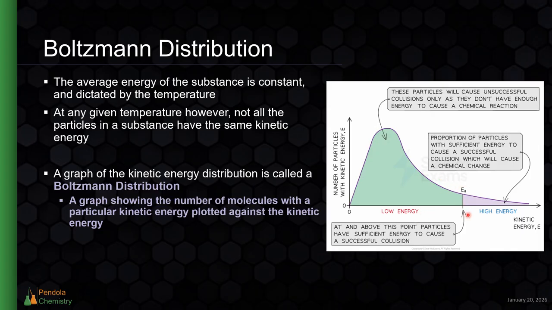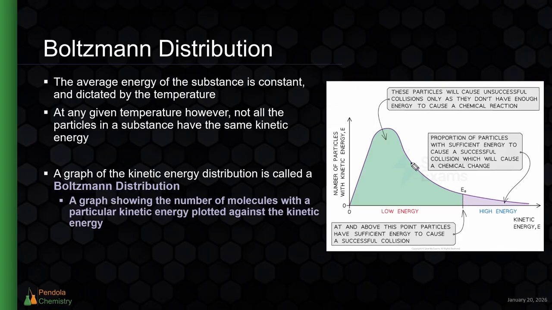So that vertical line that represents the EA, the activation energy, is kind of the deciding factor. And this is what I mean by we look at the area under the graph. So let's say that this graph, if we get the area, just like you get the area of a square or a triangle, let's say that is 100 area, right?